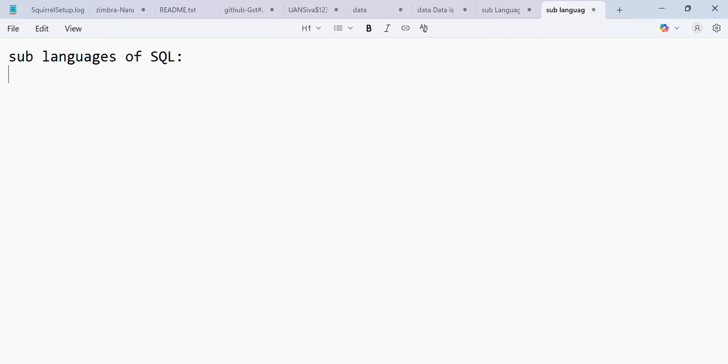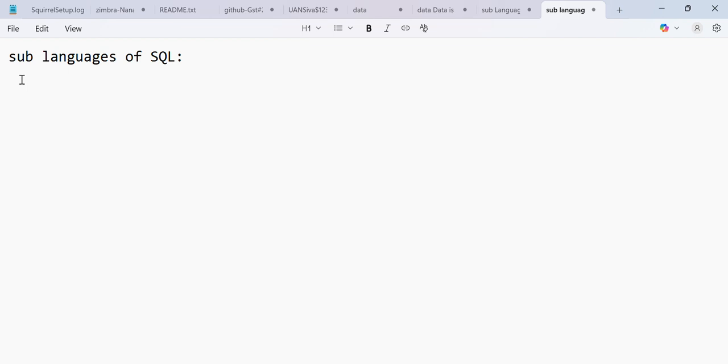Okay, we know already what SQL is. SQL is a standard database language which is used to create, maintain and retrieve the relational database. The basic use of SQL for data professionals and SQL users is to insert, update, and delete the data from the relational database. Already we know what a relational database is. It is a combination of rows and columns. The data is in the form of tables.